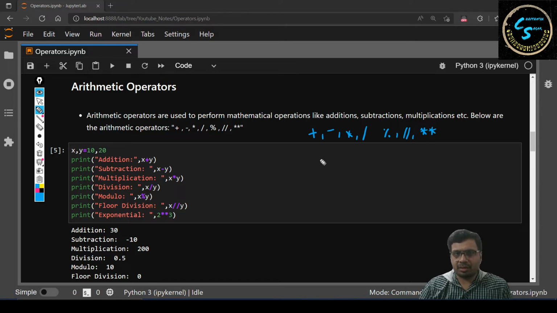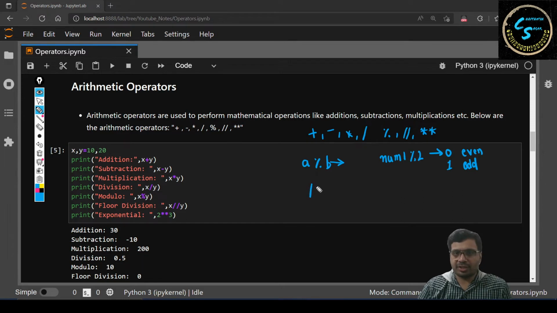We have seen the modulo operator in one of our earlier videos, where it returns the remainder of the two integers or two numbers we are operating on. Suppose we want to check whether a number is odd or even, we use num1 modulo 2. If it returns 0, it is an even number, and if it returns 1, it is an odd number.